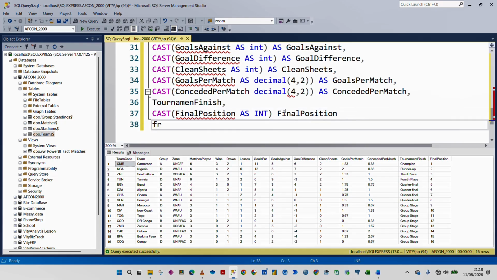Yeah. Let us grab our table from table. What is our table name? DBO. Where are we? I think this should be teams, right? Yep. DBO.